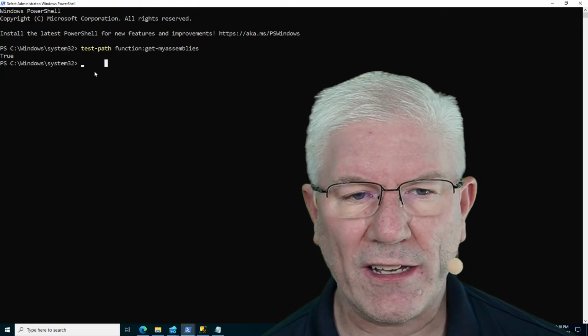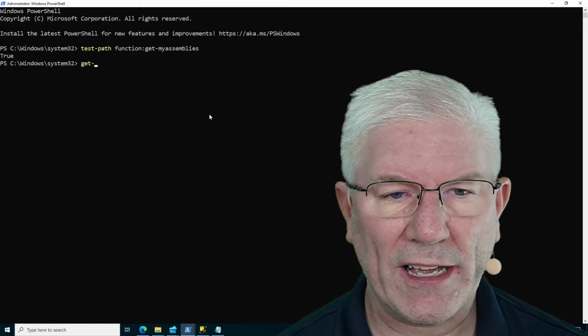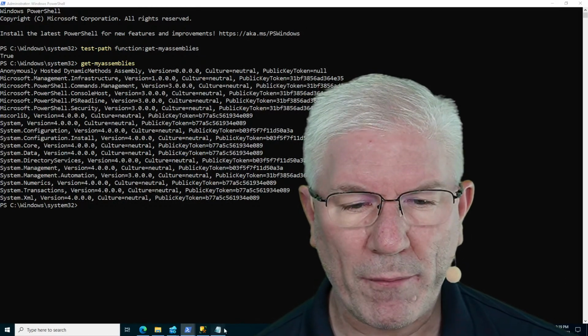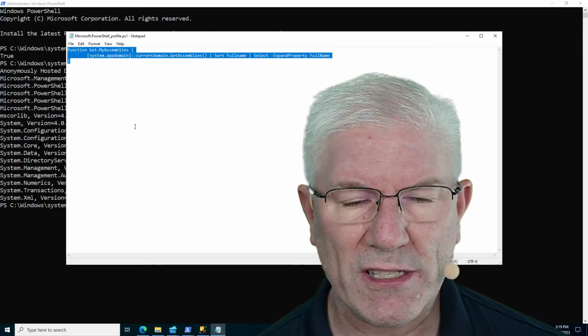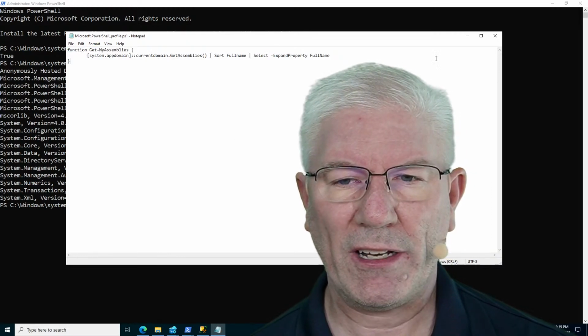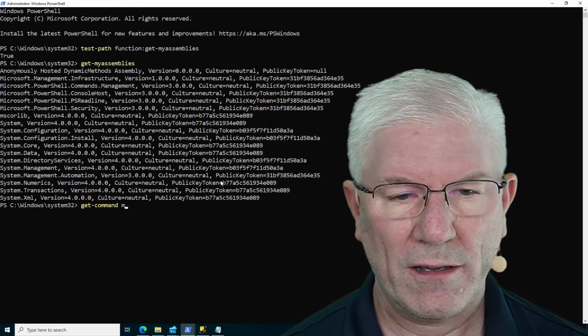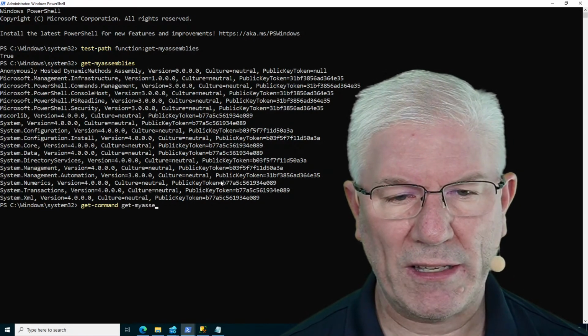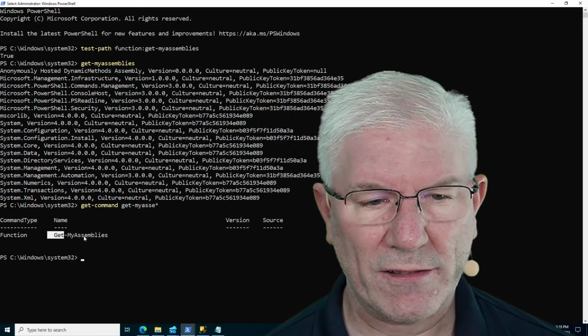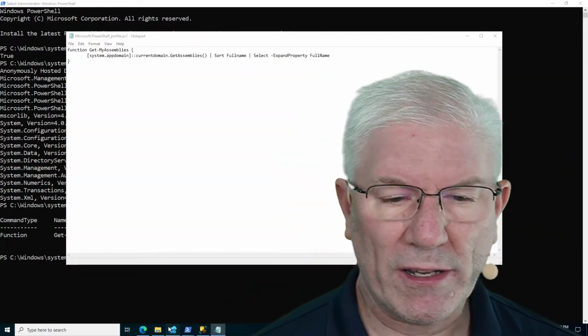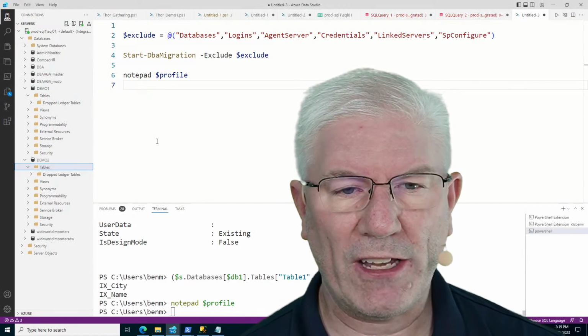I can tell that it does, and I can also run it, get-myassemblies, because I loaded it in my profile. So all of a sudden, I have the ability to do that. Now I could find it one other way, get-command get-myassemblies, and there it is. Okay, so the profile is where I would put this kind of stuff if I were configuring my environment.